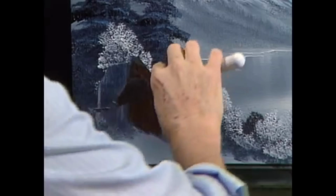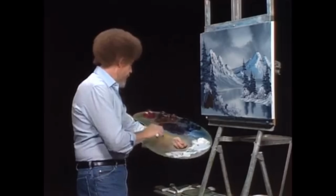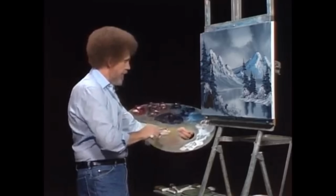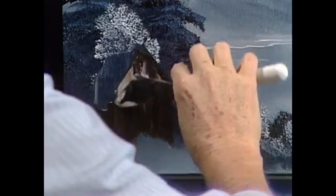And all we're doing here is just blocking in color. It doesn't much matter. You could do this any old way you wanted to. Then we take a little white, little dark sienna, little Van Dyke brown, mix them together so they're marbled, cut across, and very lightly. Barely touch. Just like you're putting snow on the mountain. Just touch it. Pull. Maybe a little more over here so it shows up. Oh, that's nice. That's so nice.